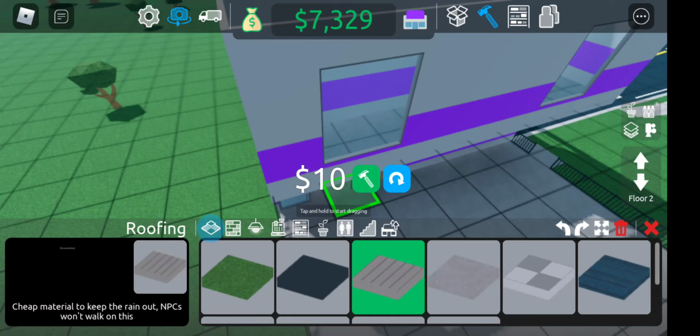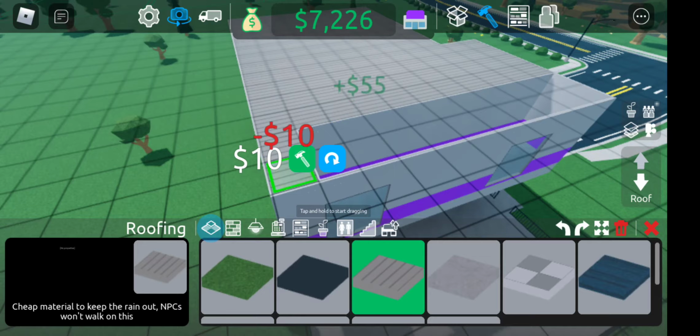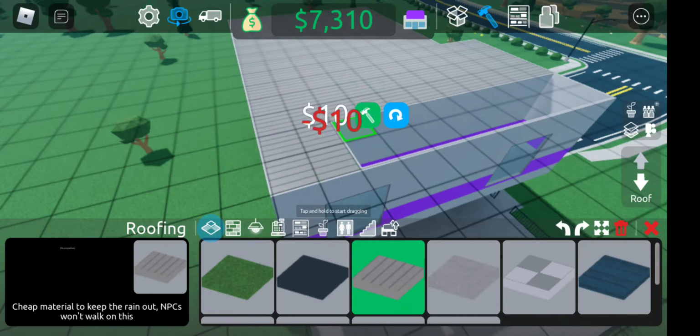I've mentioned before that there is no third floor for Retail Tycoon, or at least not yet. The game is updated and changed all the time, so maybe in the future. But for right now, it's not. So I want to put a roof over this new section. In order to do that, I need to move up, so I'm going to hit that arrow again and just go ahead and put roofing in.